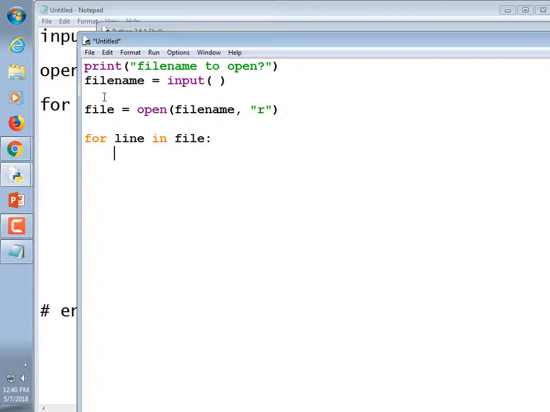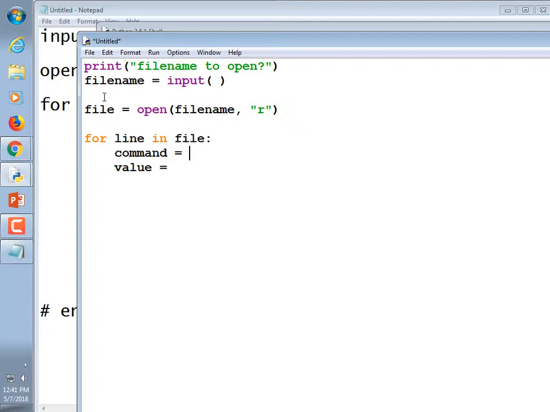we want to be able to get out the first value and the second value, right? Don't type this yet. I want to be able to do something like this and then something like that and be able to get those pieces of data out, right? And the first piece of data is going to be the command, and the second one is going to be the value. We need to split that line up, and we're going to use the split command to do so.